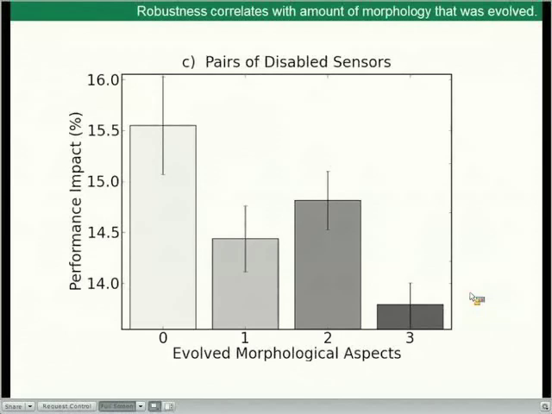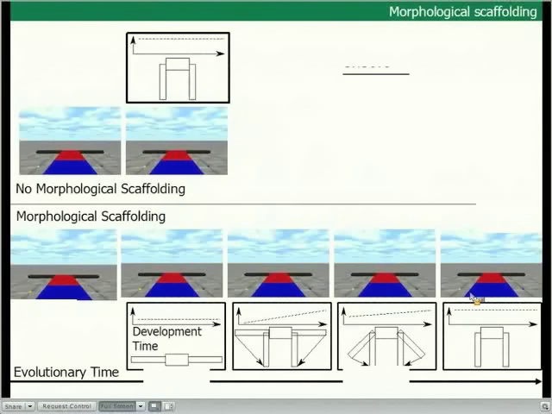Okay, let's switch to the last line of evidence now. As I mentioned, what we're going to do is either start with our quadruped or start with a prone posture and gradually transition through a number of developmental trajectories up to the same body plan, this quadrupedal body plan. This particular method we've developed we refer to as morphological scaffolding. Somebody mentioned scaffolding already today.